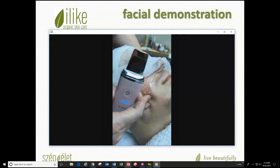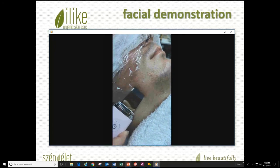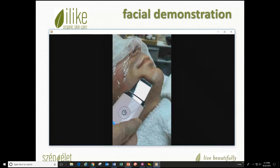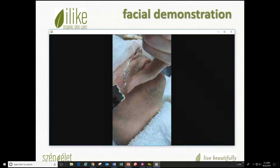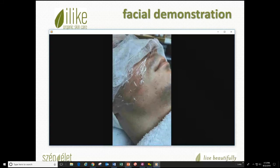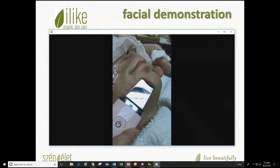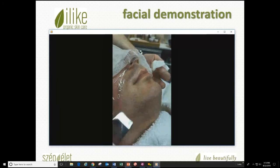The idea is to gently glide the ultrasonic spatula across the skin, across the face, not to push it in. We're not pushing out the congestion like we do extractions. We're just gently gliding the ultrasonic spatula across the face. And you can see there's a little bit of debris that is collected on the spatula. That is a combination of some oils from David's skin, a little bit of congestion, as well as, of course, the saponaria and linaria massage cream, which we have left on the skin.